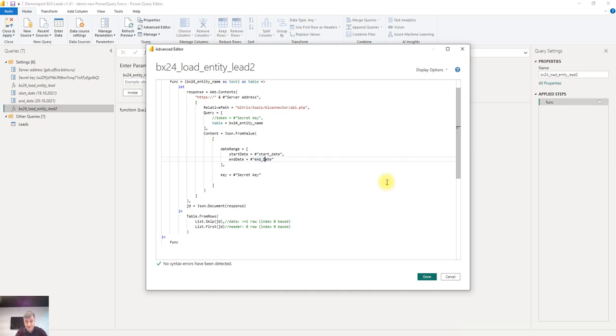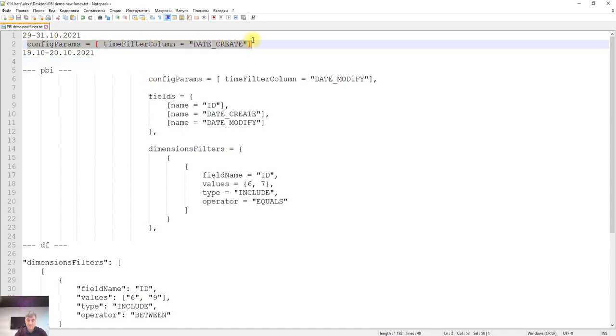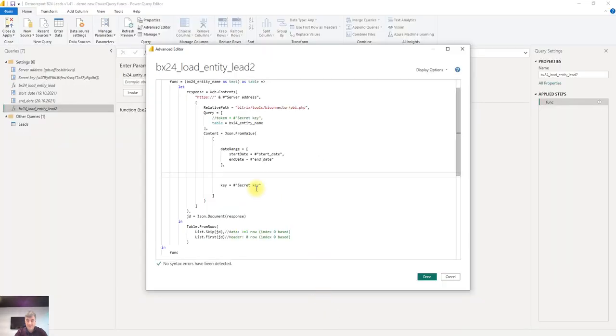And let's now change the default column for filtering dates. Let's put this key config params date create. So by default leads are filtered by date modify, but let's filter dates in leads by date create. So I put this config param here. Config params equals time filter column date create.